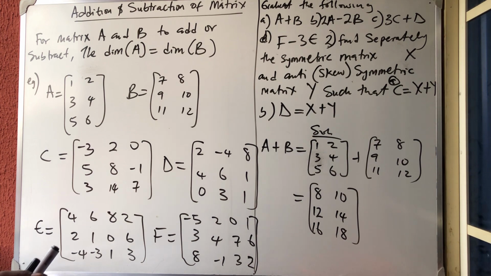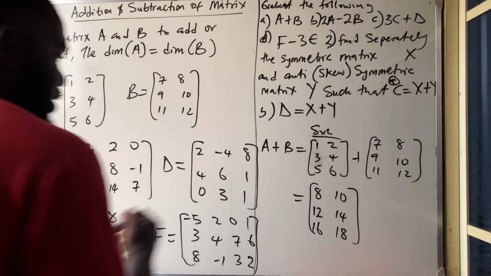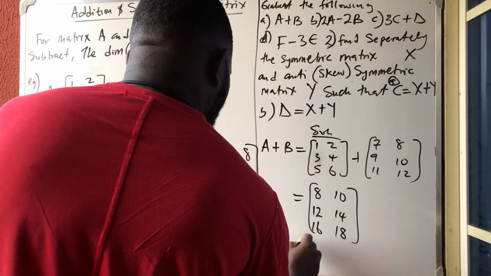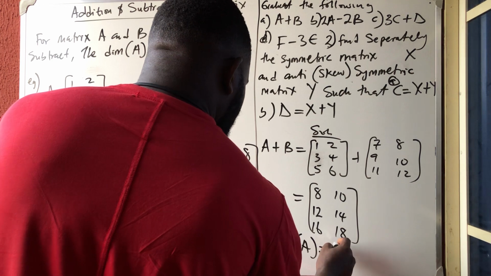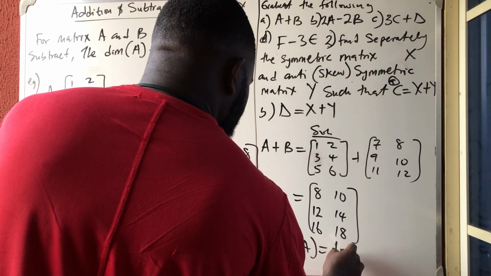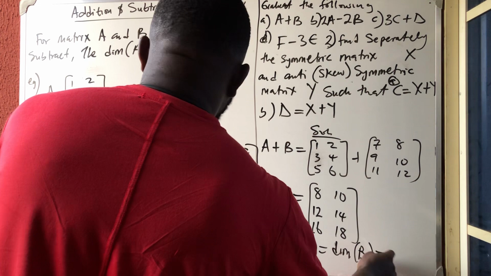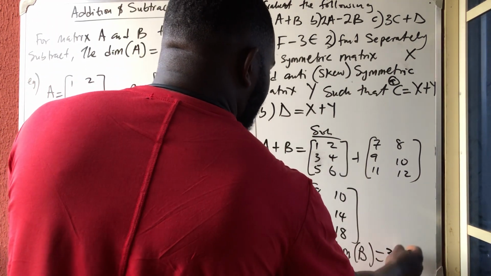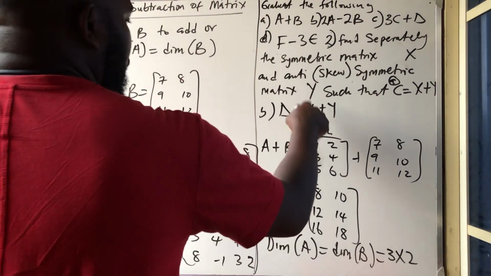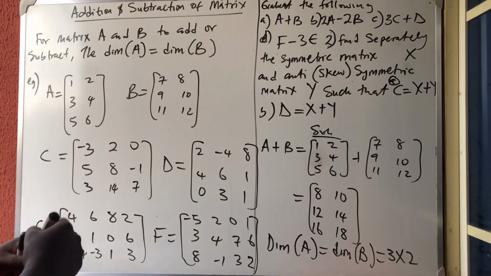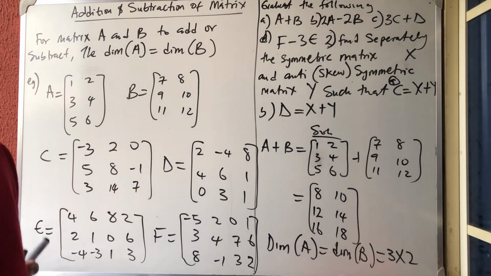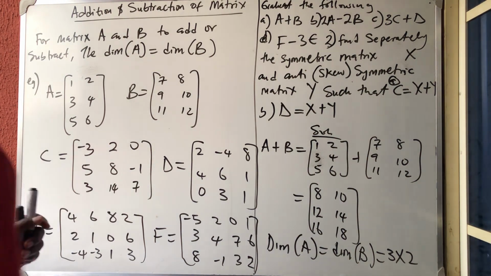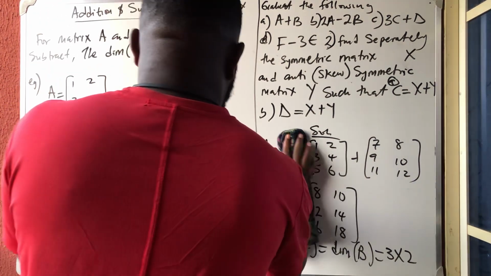And if you notice, if they ask you the dimension, the dimension of A is still equal to the dimension of B, and which is what? It is a, how many rows? 1, 2, 3. It is a 3 by 2 matrix. The column is 2 and the row is 3. So don't forget that we count the row first before the column. So that is that, as simple as that. Are you getting it? So I can clean here.